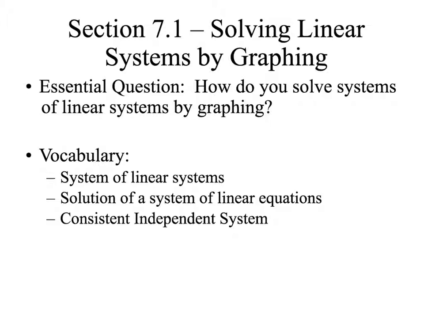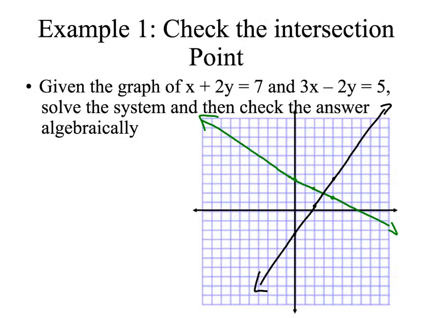So today we're going to be looking strictly at solving linear systems by graphing. So to solve linear systems by graphing, you graph each equation. You have 2 equations, you graph each one. Once you have graphed each equation, the intersection point, right where the 2 lines cross, that's the answer, or the ordered pair that will work in both equations.